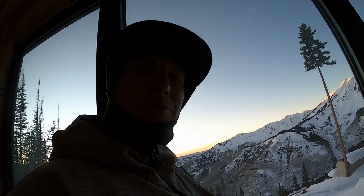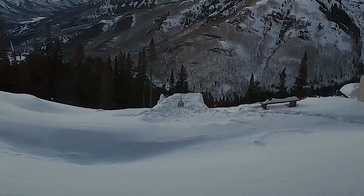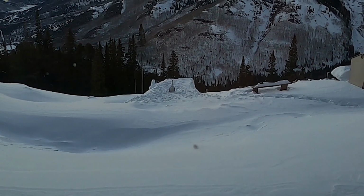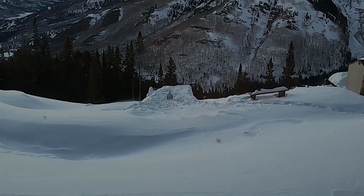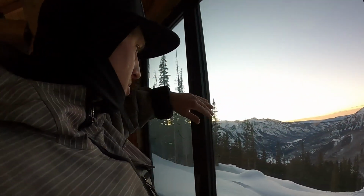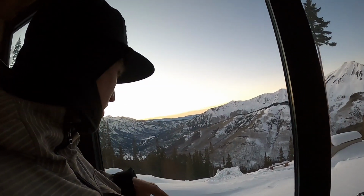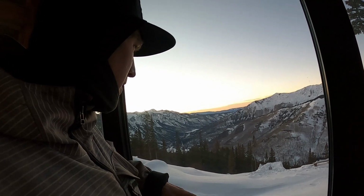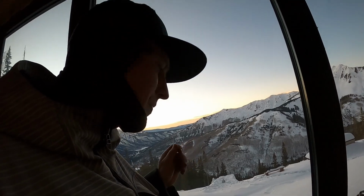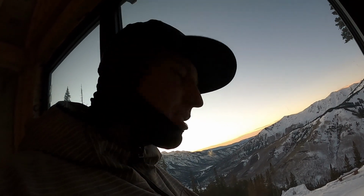Maybe you noticed over my left shoulder what appears to be a jump forming. Maybe I can zoom in and post editing, but where that shovel is, a large jump that I've been working on for quite a few days. So the grand idea is to be in this structure, open up this door completely, be standing here with a pair of skis or snowboard, click into them, drop down an in run, hit that jump, and hopefully land safely on a landing that's about 20 feet away. With what remaining light I have left, I'm gonna head out there and continue work on that jump.